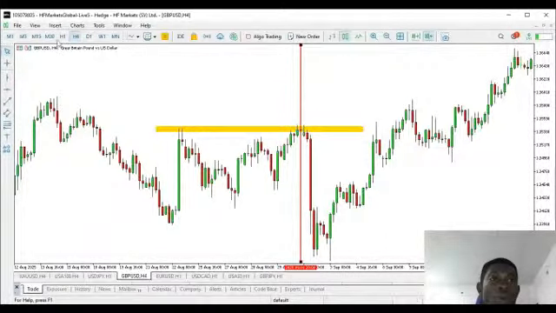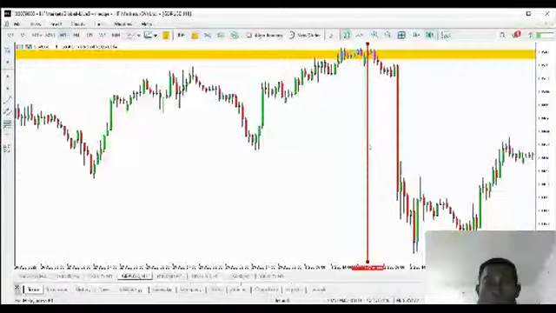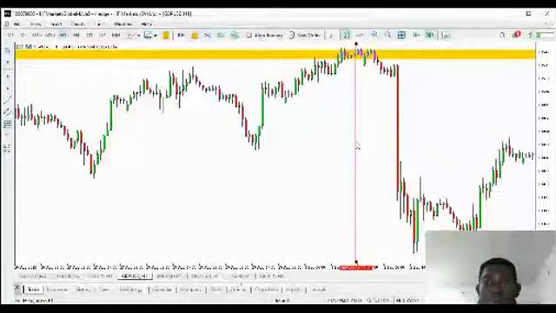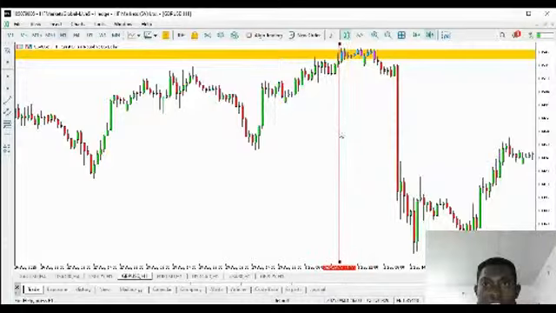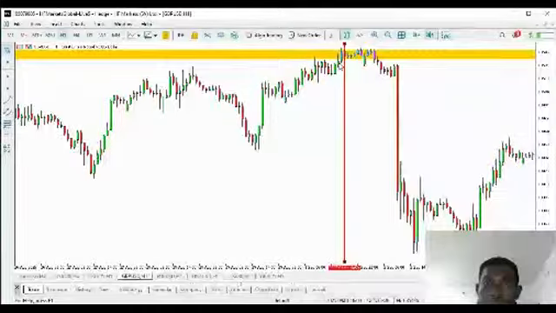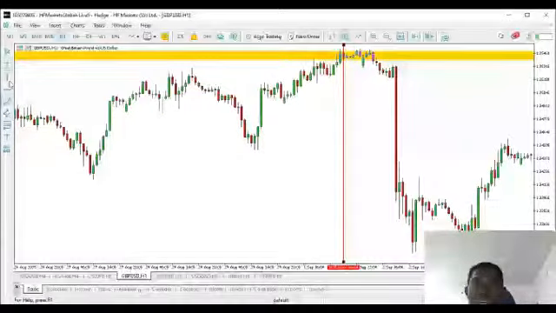And so I turn to my lower time frame, which is my 1-hour time frame, and I come to the same place. I want to see if there will be a reversal candlestick. For example, like here now, this is where it happens on the 4-hour time frame. I'll be looking for the price pullback at the close of this candle, like this. I'm going to be taking a sell. My sell will be if this pullback to the upside is broken, definitely my sell will be on this candle.